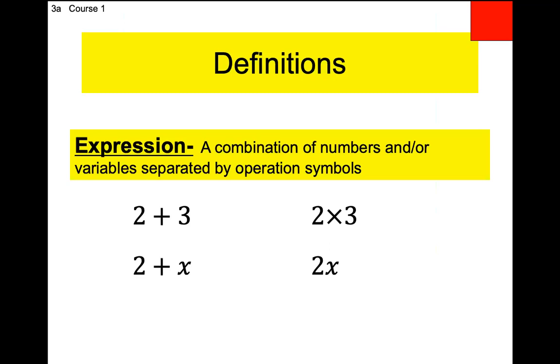Wait, there's no operation symbol, or is there? We're lazy in math. For some reason, with multiplication, we don't have to use the symbol all the time. This is how you will typically see numbers and variables put together through multiplication. We generally don't use parentheses for that. That's how you'll see the dot used. We good? Is this new for anyone?